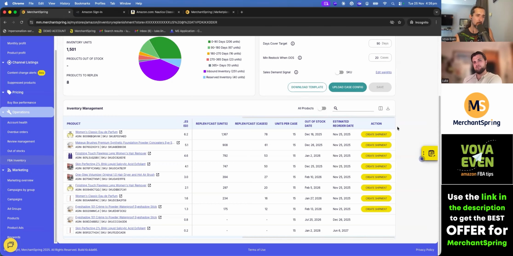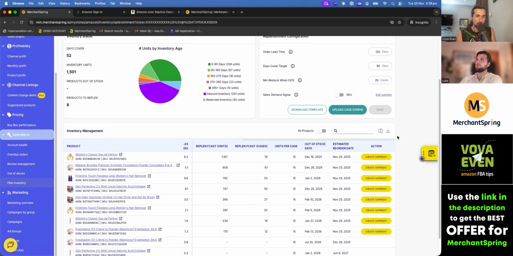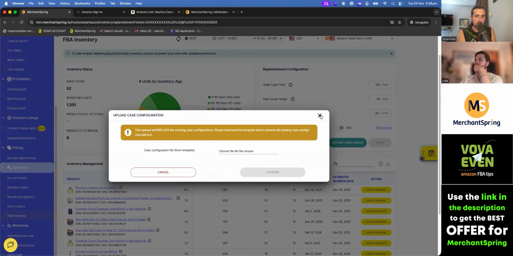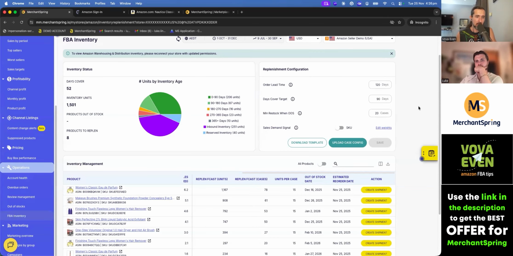And also on the upper part, Luke, I wanted to mention that if you could just scroll a little bit up on the right side, the replenishment configuration. So, like how long it takes to produce the goods, etc., and how many days this covers.